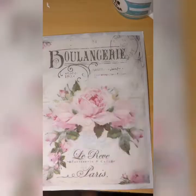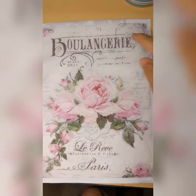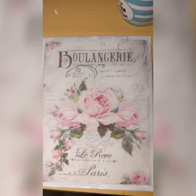Okay, so here we are back. So this is what happens if the paper is too loose. You will get some running of the ink a little bit, but with this print that I used, it actually adds to the vintageness of the print that I chose.